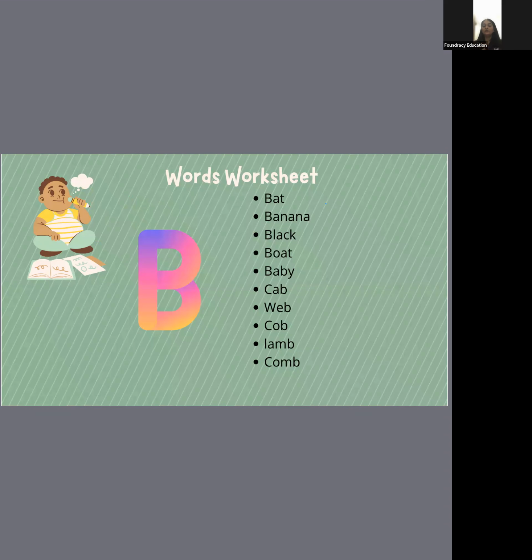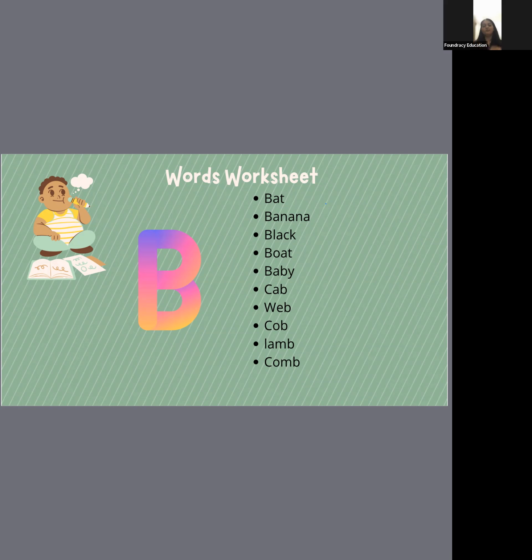Whatever sounds we will be doing now, the sounds will have a schwa by default at the end. Like when we say b, we have the inherent habit of adding a vowel at the end. We will try to reduce that, and the kids should as well. Just see the way I'm trying to snatch the letter B's sound at the starting or at the end. So this is b at, b anana, b lack, b oat, b ab.